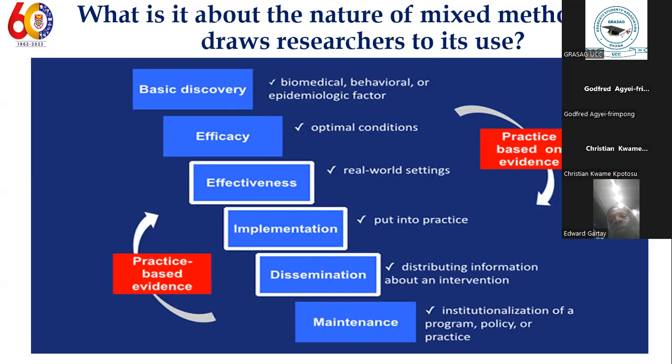Also coming down, you will see when it comes to looking at the efficacy, the effectiveness, the implementation, and the dissemination of information and all those things, we distribute information about an intervention not based on only the quantitative data or qualitative data that have been gotten, but based on the intersection, or based on using these 2 forms of data to make an in-depth analysis. Then we can make very clear decisions. That does not mean that if you are using only quantitative, you are not doing the right thing. Or if you are using only qualitative, you are not doing the right thing. You are doing the right thing based on your interest and what you are doing.